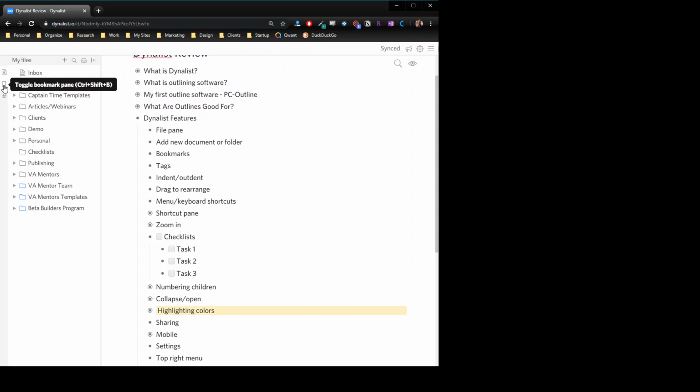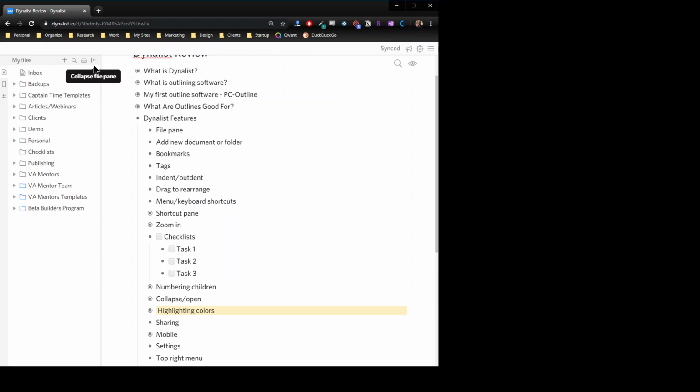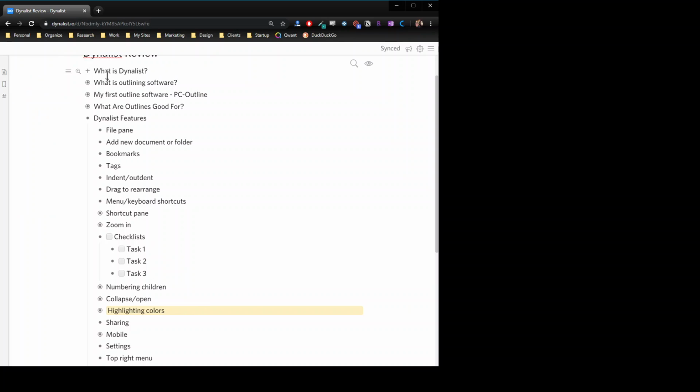It's also got a bookmark section here. If you want to bookmark some of the checklists or outlines you use quite often, you can go there quickly. And it's also got a tag section if you want to call up everything by tags. Let's say you want to tag some things as high priority, or to be able to find them easier, you can do it that way. For the most part, I just use this to find things. When I'm working within an outline, I usually prefer to collapse the file pane just to get it out of my way so that I can see this in the full area.